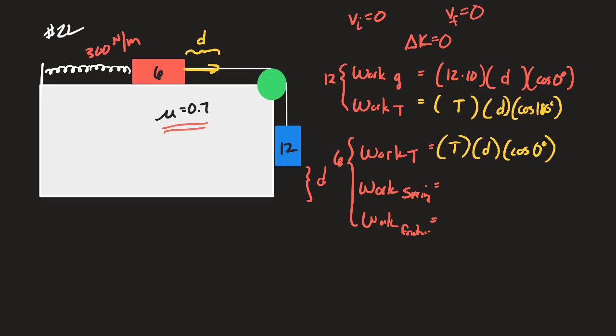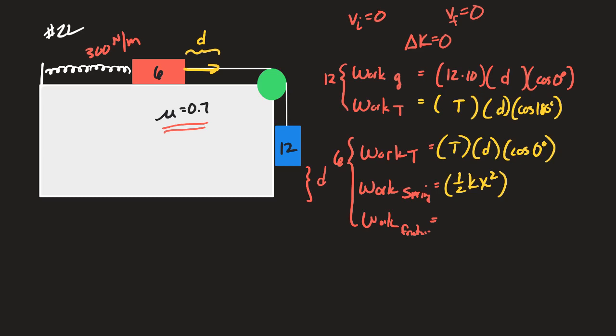All right, how about the work done by the spring? Yes? Can we still use D? Do we know if it's going to be the same distance as the spring? The only way that it wouldn't be the same distance is if the string stretched. Okay. So I think we're okay. So how about the work done by the spring? I actually can't do force times distance for the work done by the spring because the force isn't the same all the time. So as I said yesterday, the work done by the spring is 1/2 kx squared.